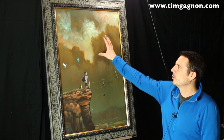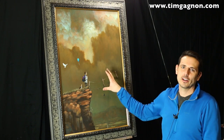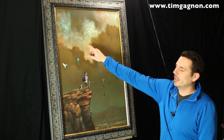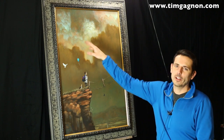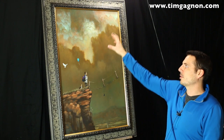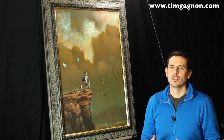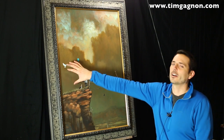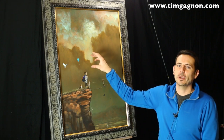First of all, we've got the moody sky, but there are some important things about the sky to pay attention to. This cloud up here has a lot more colorful aspects to it — some light blue, pinks, oranges, and yellows — and that makes the cloud a little more soft and welcoming rather than the stormy dark clouds. So the combination of the two is an important aspect of this painting.